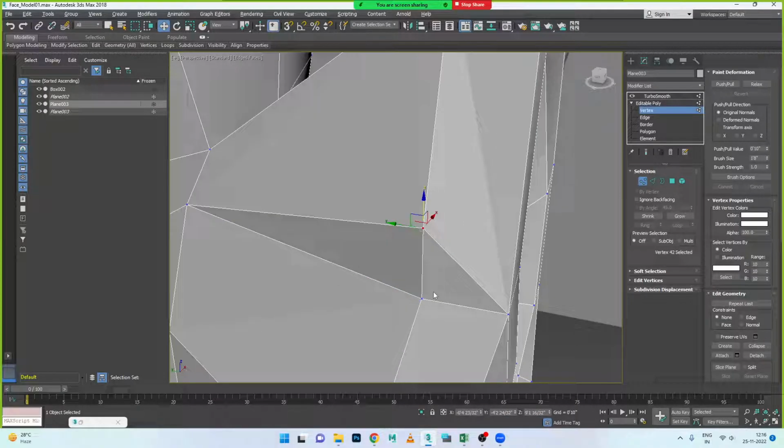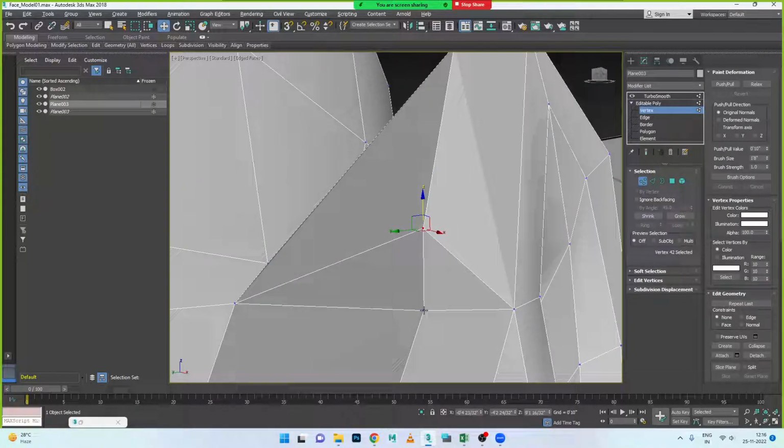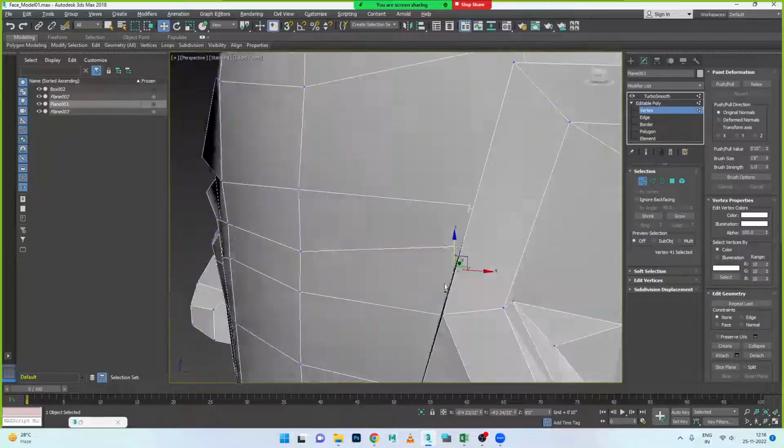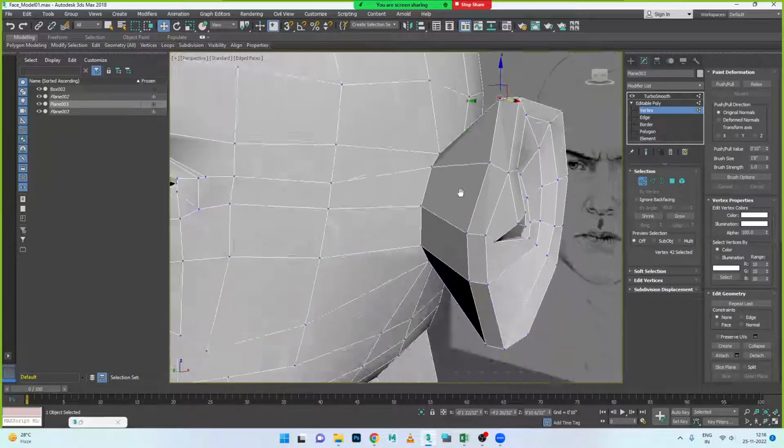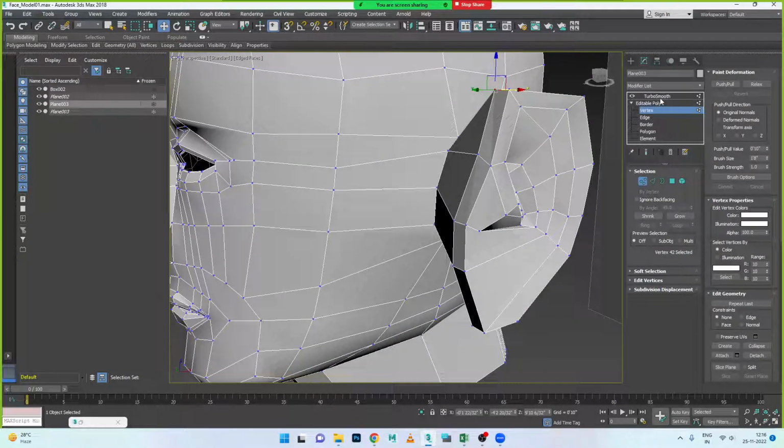Right now you can see here we are having one vertex, and select this one and select these two and try to merge this one now, collapse it, because somewhere if you are having any opening, it will not show you. Now some corrections it will show you in this one. Now let me apply one more and see this now.